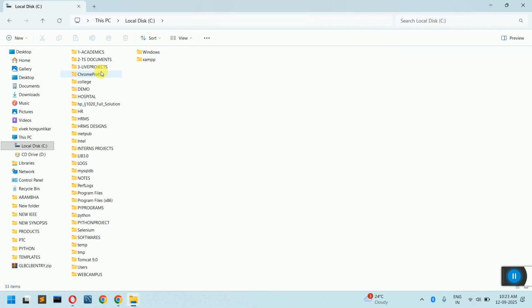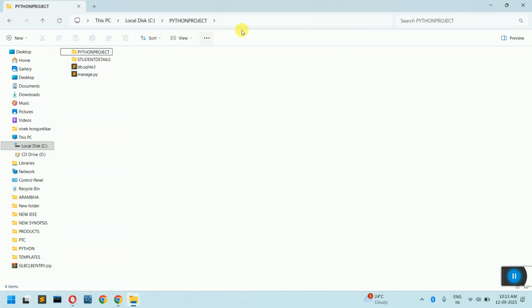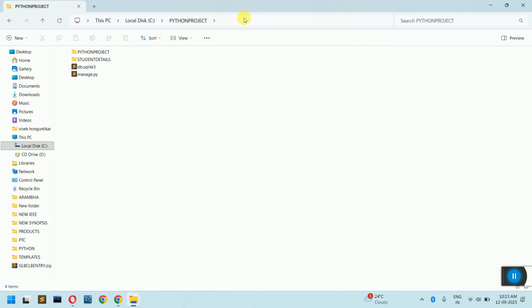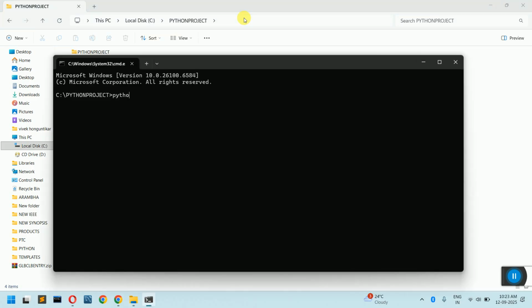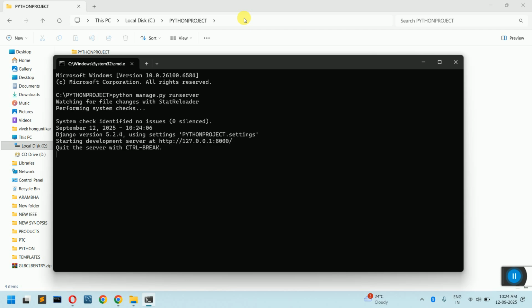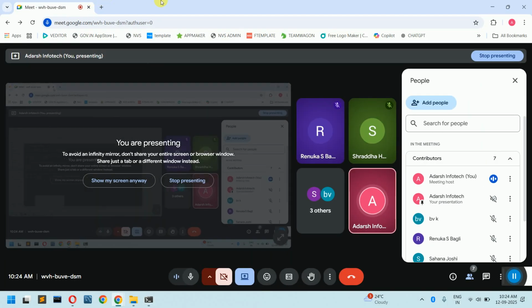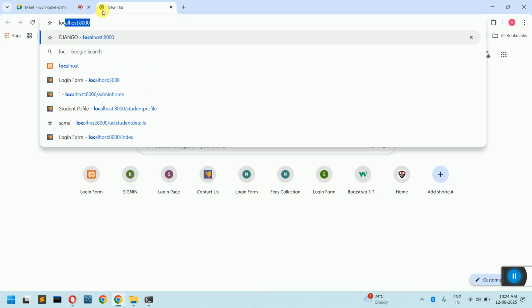In C drive, we have the Python project. Let me run the application in cmd: python manage.py runserver. Open the browser. Let me run the project in localhost.